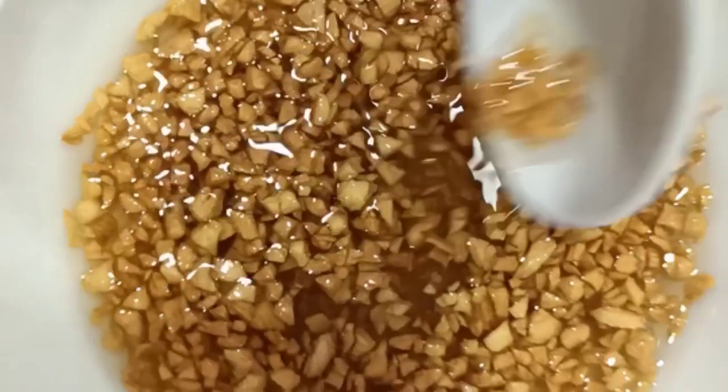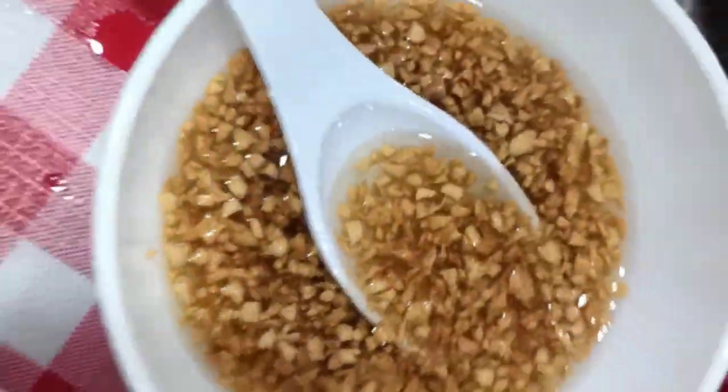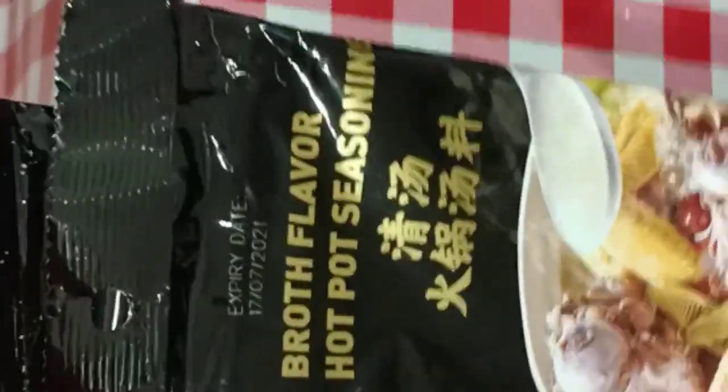I made this one this afternoon. It's garlic. And we'll use this one for soup.